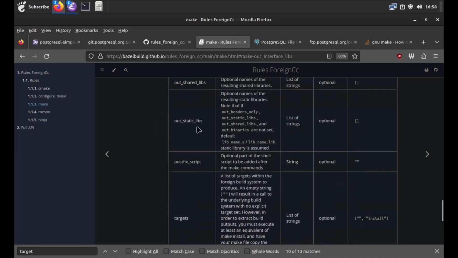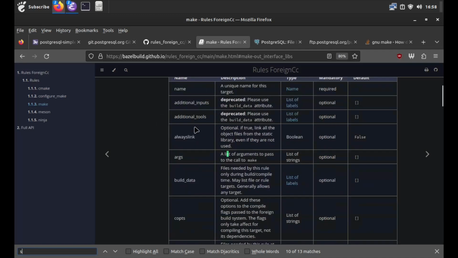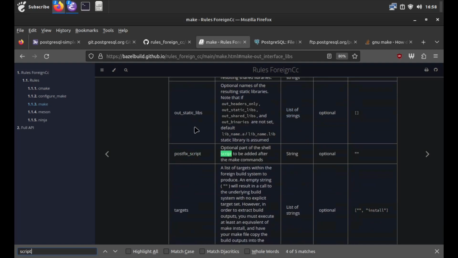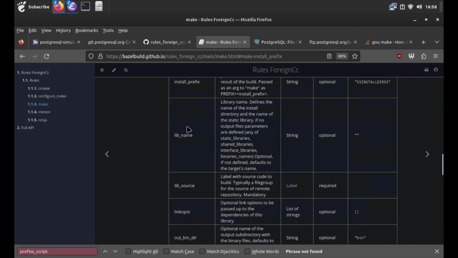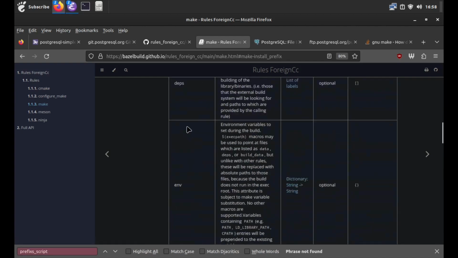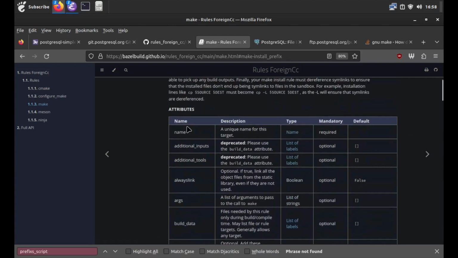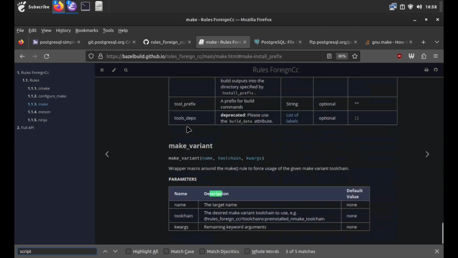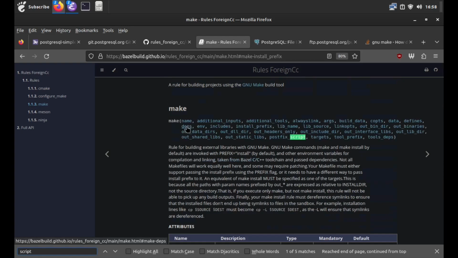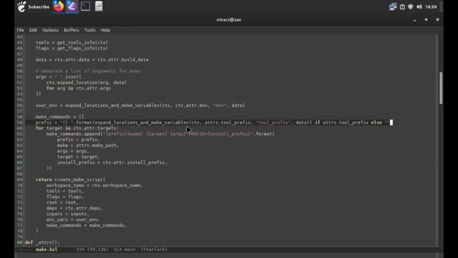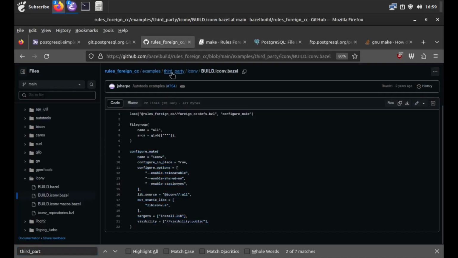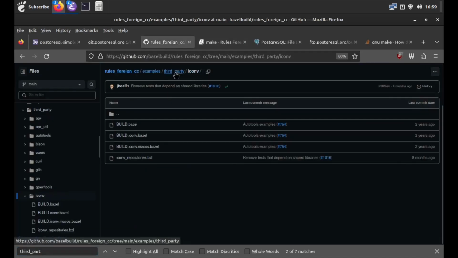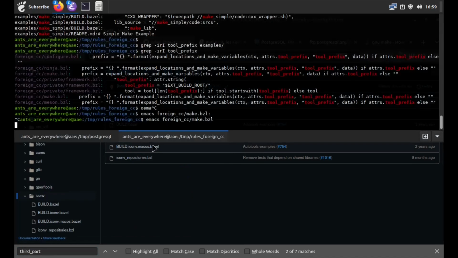Maybe I can have a prefix script. So I can have a postfix script. I have a prefix script. Maybe I can do something. I don't know.